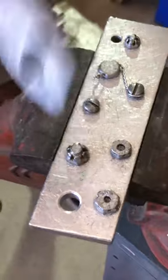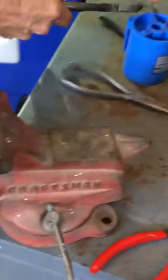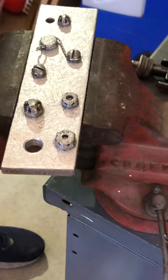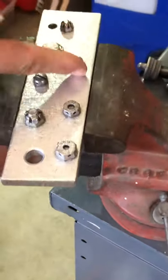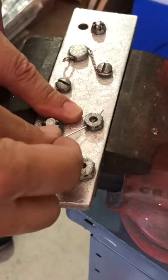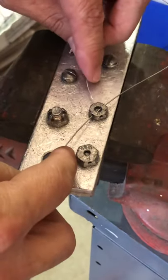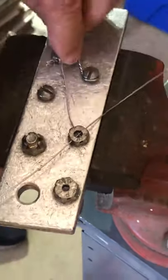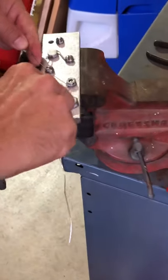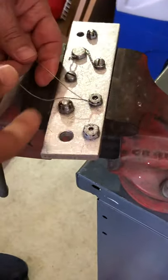Now I'll do this one with my safety wire pliers. Again, I want an appropriate amount of safety wire — not too much. I like to straighten it out. This bolt has holes at every single head angle, so I've got to plan it out so it's pulling it tight. When I use my pliers, I use them out where I'm going to throw away the end — I don't like any tool marks on my safety wire because that creates a stress riser. I'll give it a couple twists to get started.